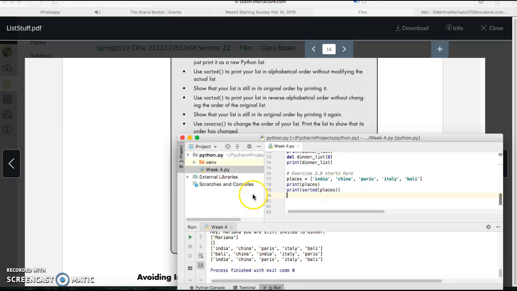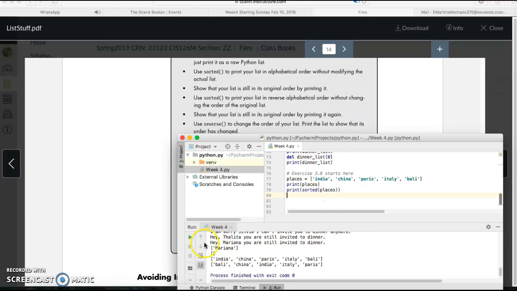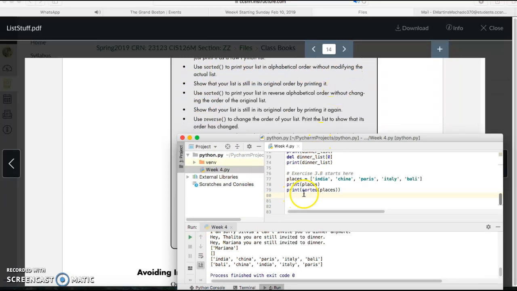Hold on. I guess I didn't need that. Print sorted places. Okay, so it was India, China, Paris, Italy, and Bali. Now it's Bali, China, India, Italy, and Paris.